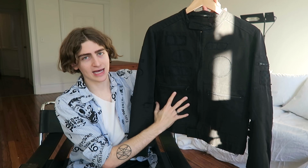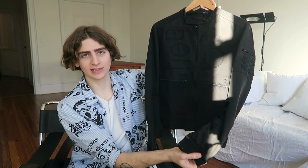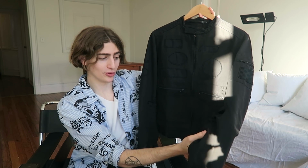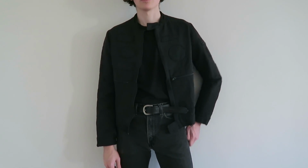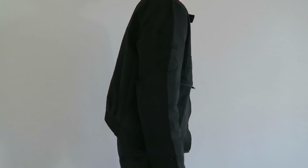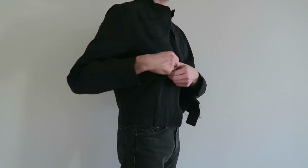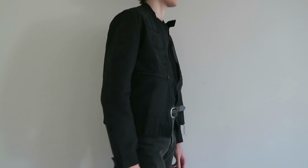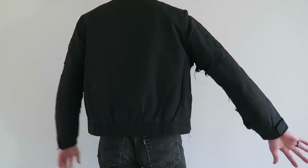This, of course, is that Veronique Branchino piece that, although it has this terrible, terrible dry rot from me buying it new, being an old jacket, it, if anything, enhances the jacket, although it does make me a bit weary to wear. Since filming that video, I have found out this is potentially an 06-07 item, not from one of her first or third collections, which I thought based off the seller and my conversation with him. But I still have the tags here just because I haven't worn it in a while.